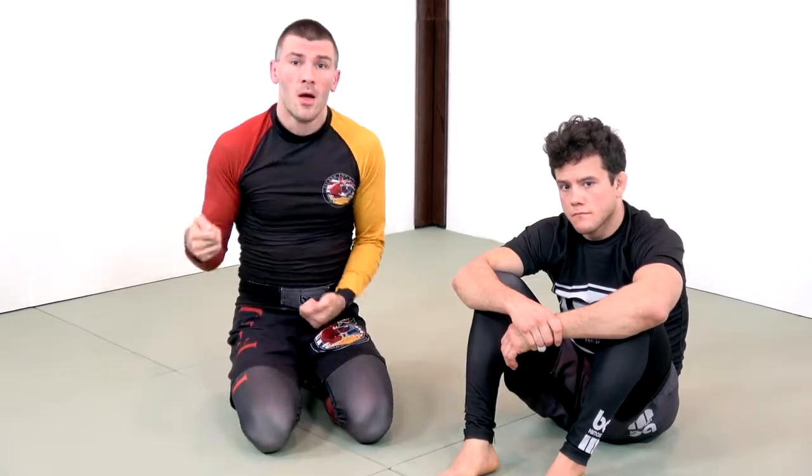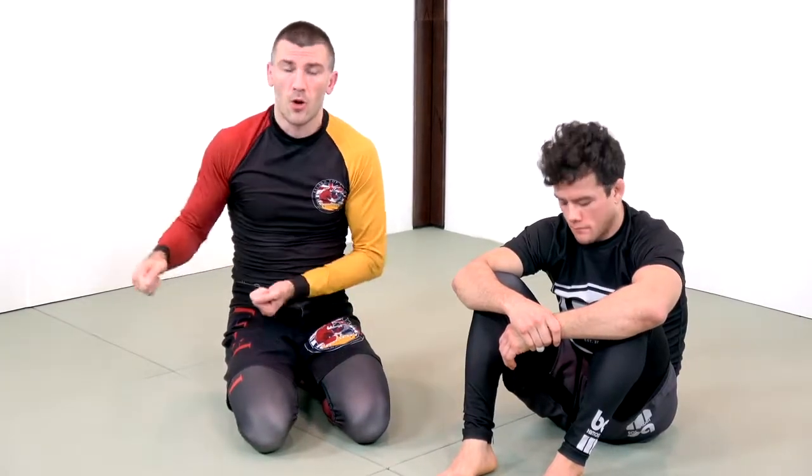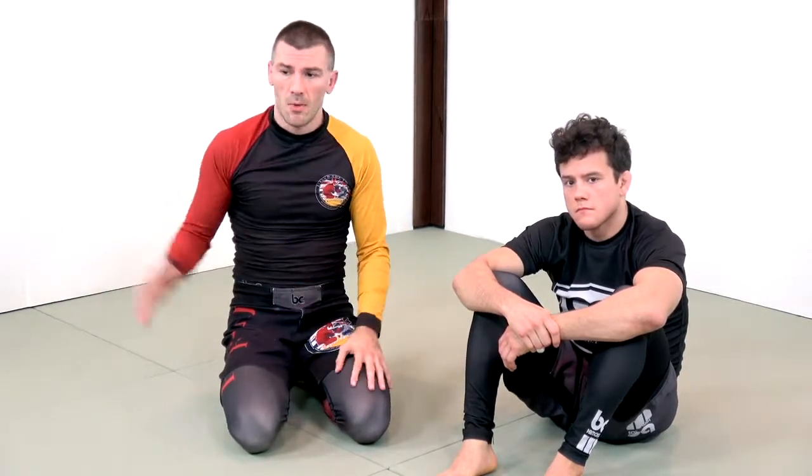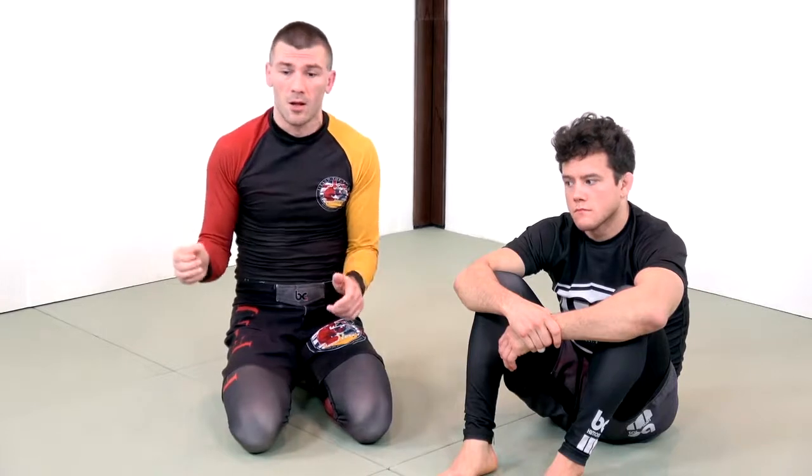Always keep both levers to the hip until you come up on top and are ready to initiate your passing. If you let go early at any point, you're releasing the control, allowing your partner to technical stand up. I know I beat this point to death in a lot of my videos, but I still see people all the time, even at my academy after a year of training, they get a little lazy, they get a little complacent, they sweep someone, they let go. Do not let go until you solidify your control and you won't have any problems.